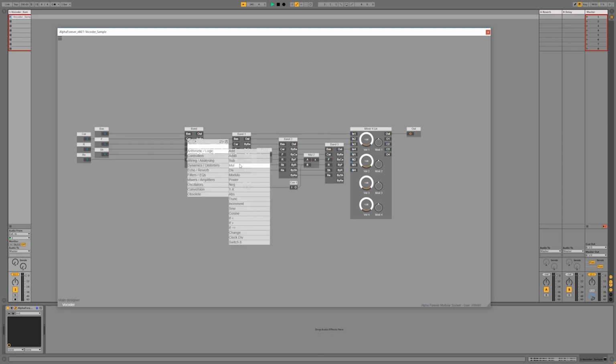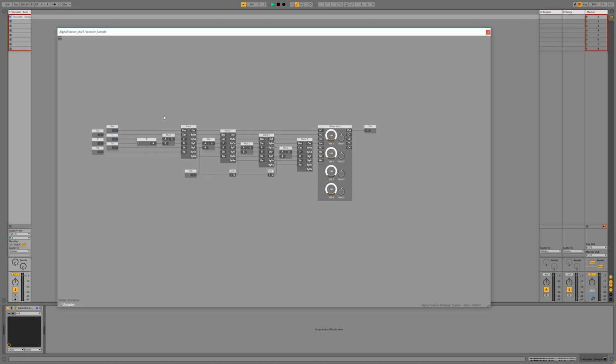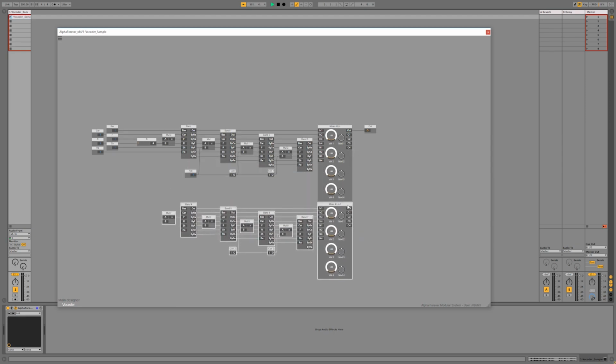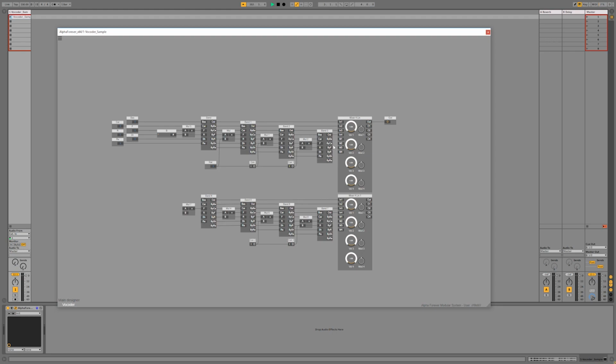I'm going to insert a multiplier here, and for the first one I'm going to input 1. And let me copy this whole structure without the ratio input, copy paste it, and simply continue as we did before.